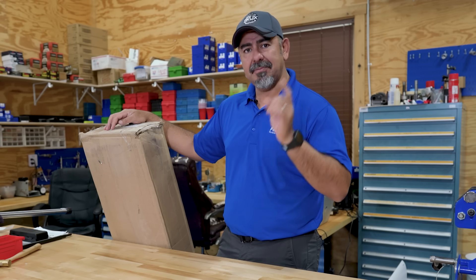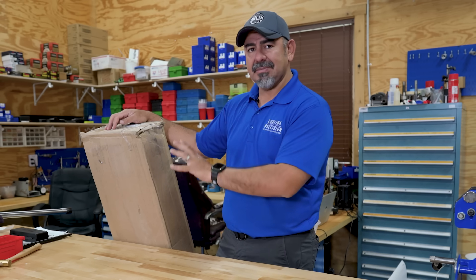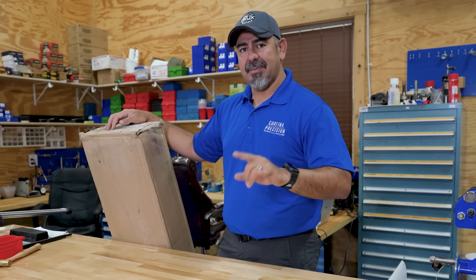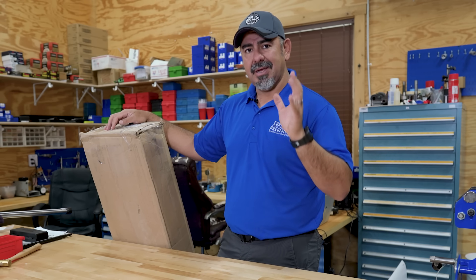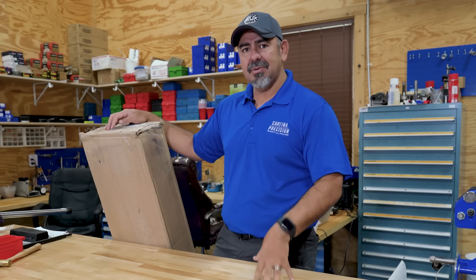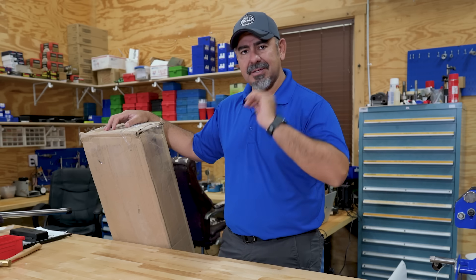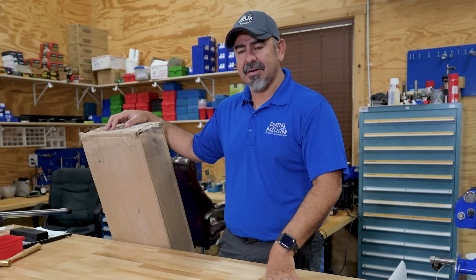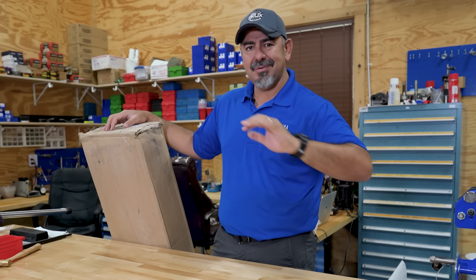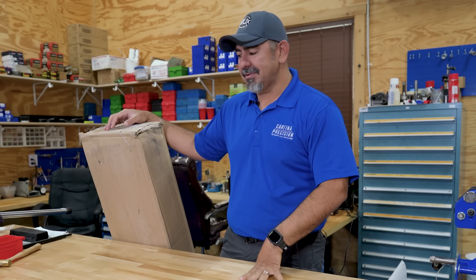He's going to send me more ammo, and long story short, after I'm satisfied with how I tuned it, I'm going to shoot my ammo against his and see how it does. The reason he's sending me two sets of ammo is because I want to shoot it as is — take it to the range and just shoot it, see what I get. Because he has given me full control; I can do whatever I want to this thing to make it shoot as good as possible.